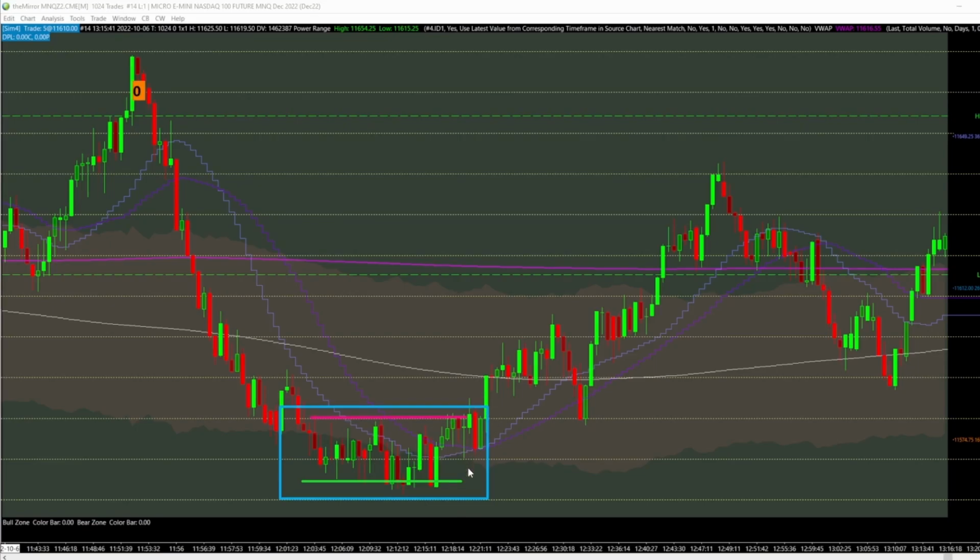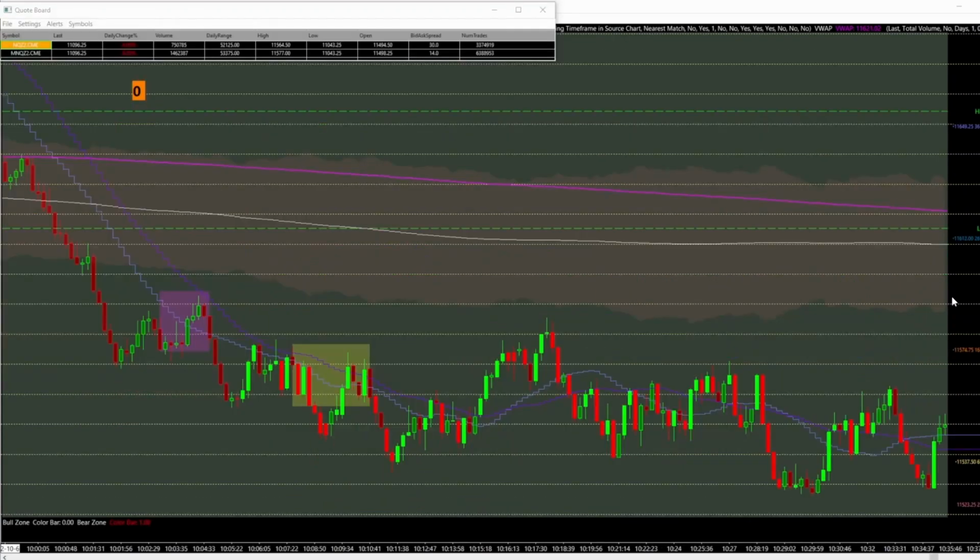And then once we break out of that, we can start marking up inventory, or marking up supply. We can start our markup and our markdown phases once we break outside of the shop. So that is one way of looking at a shop. Now, another thing with these shops is sometimes you can have smaller shops inside of bigger shops.